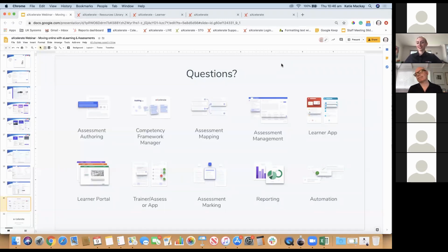Excellent. Another one from Pinky. Can I clarify that the workshop template can be sent to students as a reminder for virtual e-learning, not necessarily for a face-to-face workshop? Can you just read that again, Isaac? Sorry. Can I clarify that the workshop template can be sent to a student as a reminder for virtual or e-learning, not necessarily for a face-to-face workshop?